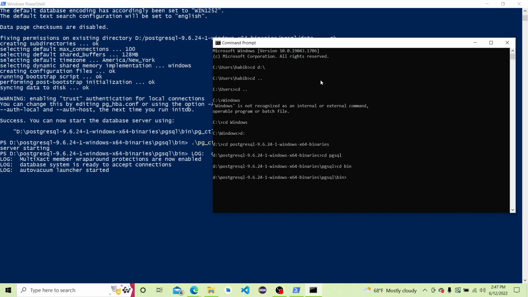What most of my students have been doing is trying to create a user directly, using something like this, and this was the issue you keep getting. They are trying off the hook to access the Postgres user, which is supposed to be the root user. And this is the response: psql: fatal, the role postgres does not exist, which basically makes sense. It does not exist just as of now. It's still not created.